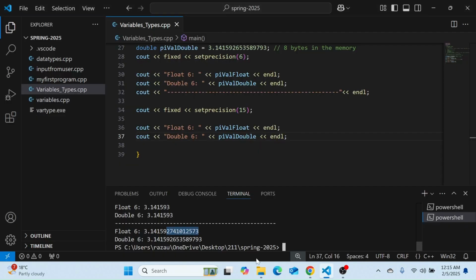You see that we can save up to 15 decimal points. So these are done. We have the exact value that we assigned. So after 6 or 7, float cannot save it, but double can save it. And I also think I made a mistake here. Let's change it to 15 because these are 15 decimals.